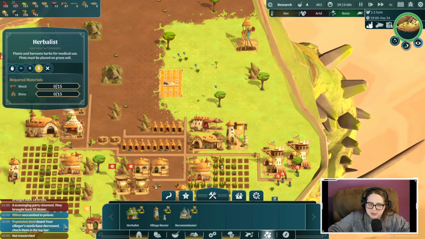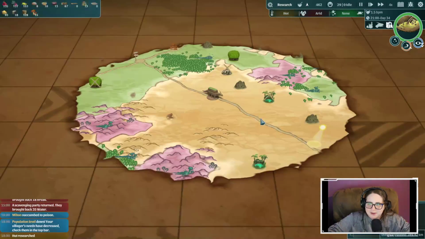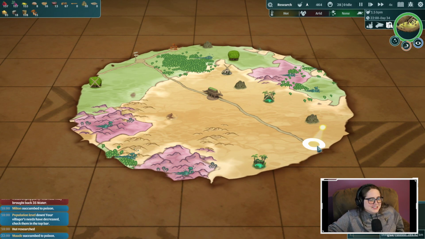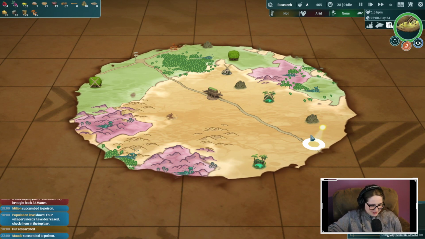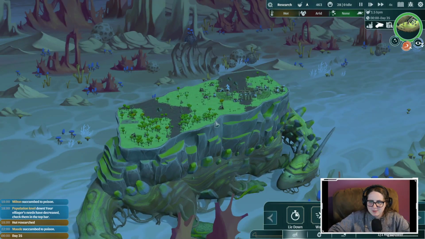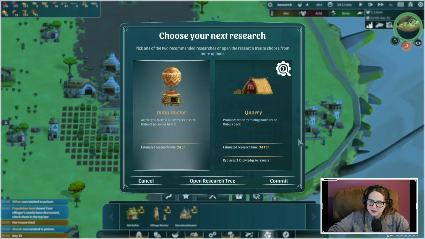Your villagers' needs have decreased. Oh, because the population level's down, because people are dying and being poisoned. Whoops. Should have checked on those herbs sooner. That's okay. We're learning. It's a new game. We're all learning. All right. What are we going to do?